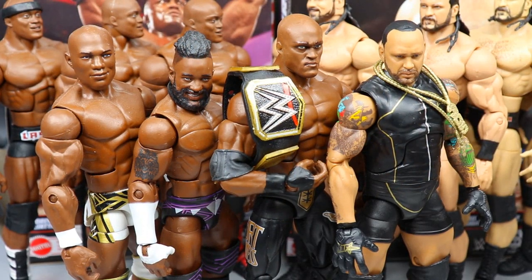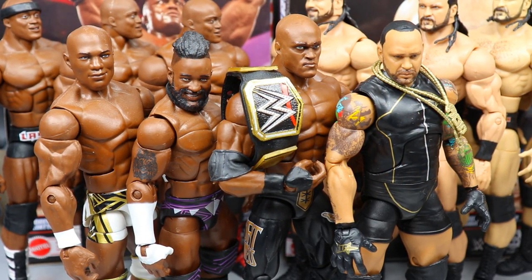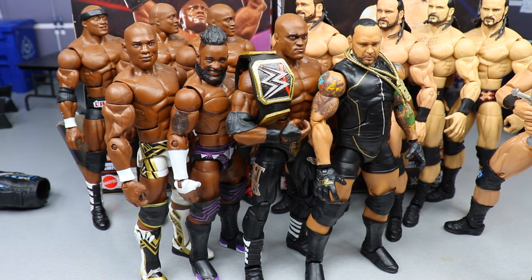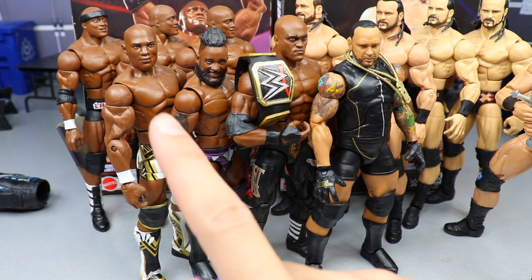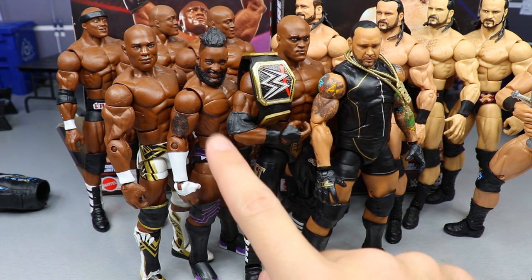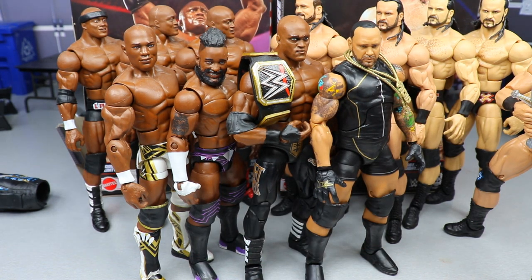And if you guys wanted to see what the Hurt Business all looks like up next to each other, here is Bobby, MVP, Cedric Alexander, and Shelton Benjamin. All four look great up next to each other. The only gripe is that Cedric Alexander is in purple and black, and the rest are in black and gold. So that would be really cool to see an updated Cedric Alexander in long tights, and give him the ripped torso. That would be nice too. Doubt we see that, but who knows, man?